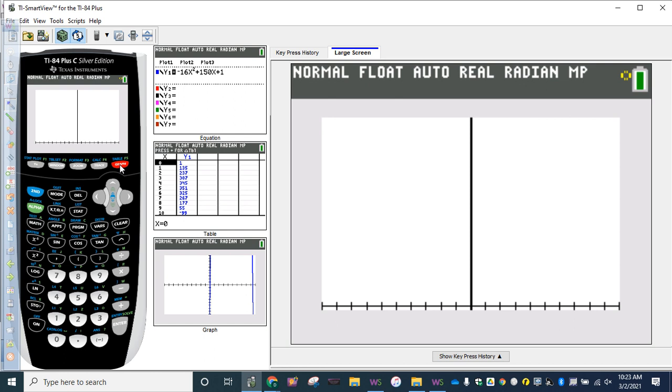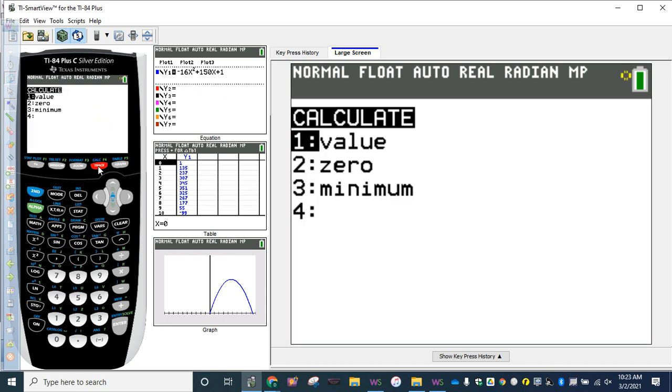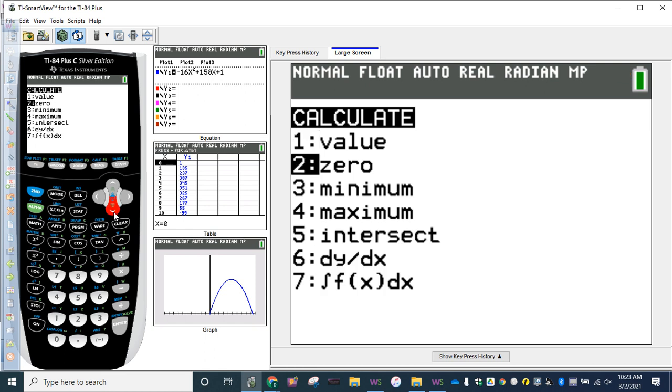Which rocket flew higher? You should be able to tell right now. 1 or 2? Second one, right? Because the second one went 580. The top of my graph here is 600. That's not even close to 580, right? It's like a little more than halfway up, so I guess around 400-ish, maybe a little less. Think along those lines because it'll help you. We're going to get the maximum value by doing second trace, maximum, option 4. Remember, you can just type 4.